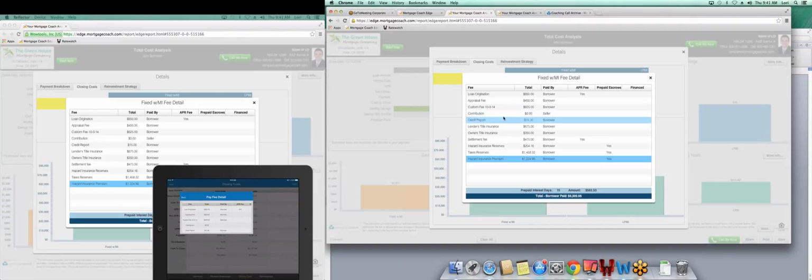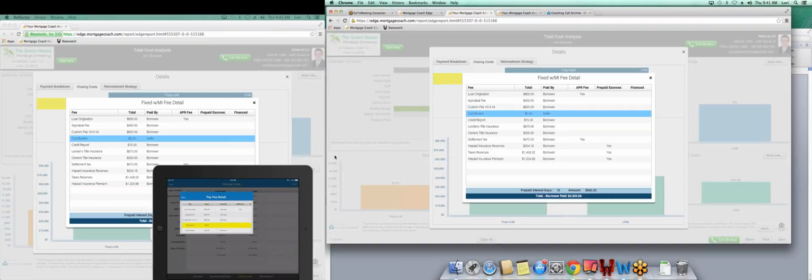But again, by being able to do that, you'll notice on the mobile or on the desktop, it is moving the highlights to those different fields. So if you're talking about contributions, it'll go ahead and bring you to that line. So you can see how it's moving with me. Also, I see some people, even if there are no contributions on a purchase, they like showing 0 because this stimulates that conversation. So possibly if the seller might be able to do any contributions, this is a way to hold that conversation with the client.